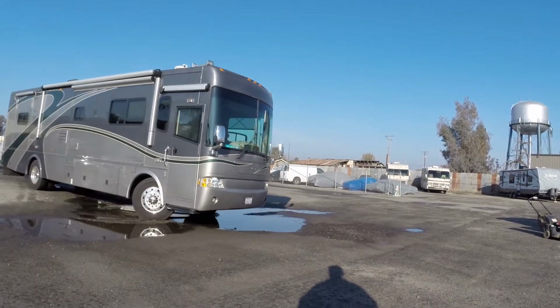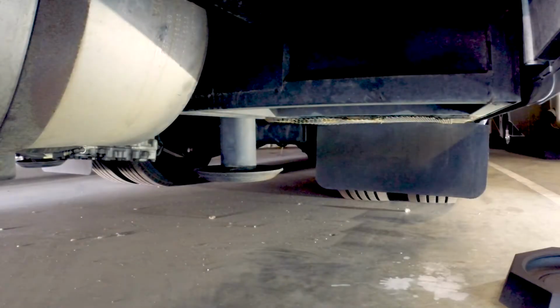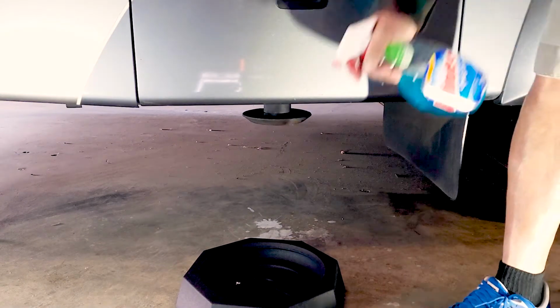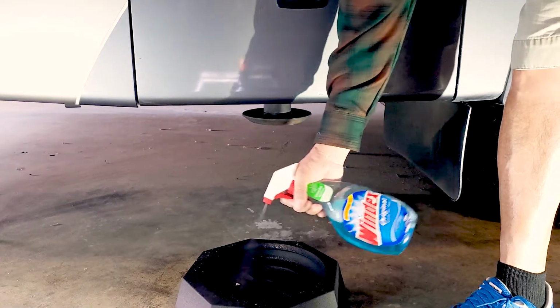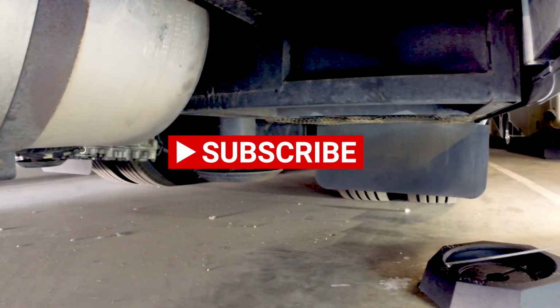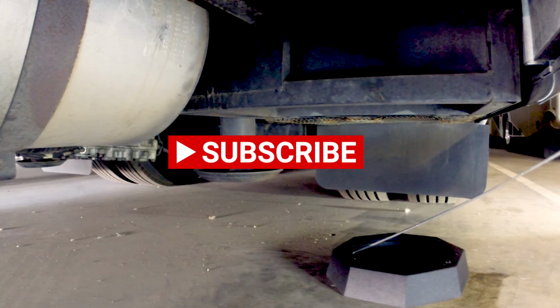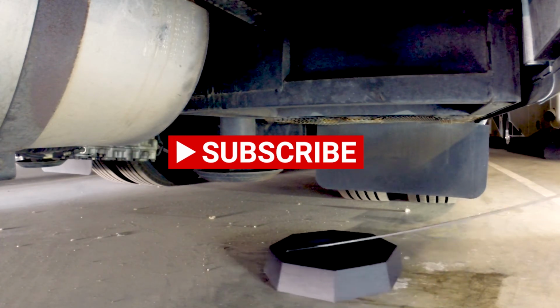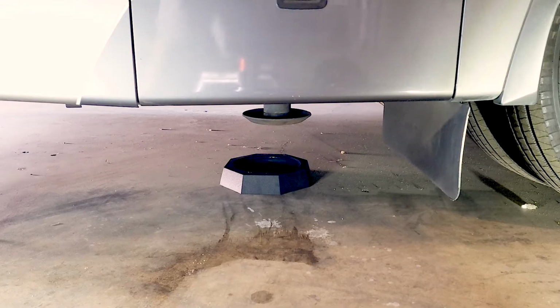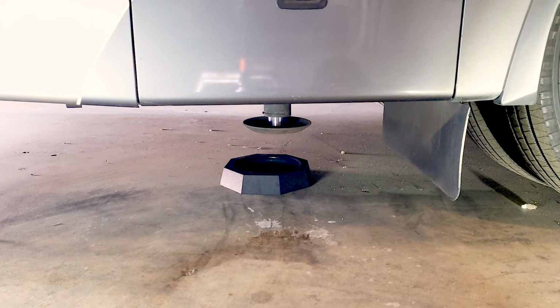You probably remember Phil and his Country Coach. Well, he got tired of dealing with the jack pads and he bought a set of SnapPads. And I'm going to show you how he put those on. Just use some soapy water. He used Windex. Slide it under the jack, center it up, and then you run the jack down and let the pad snap around the base of the jack.